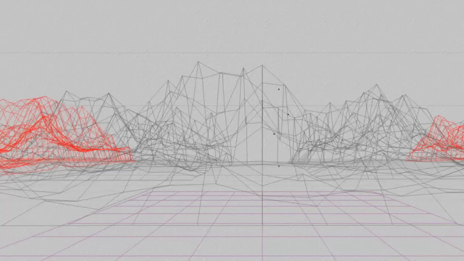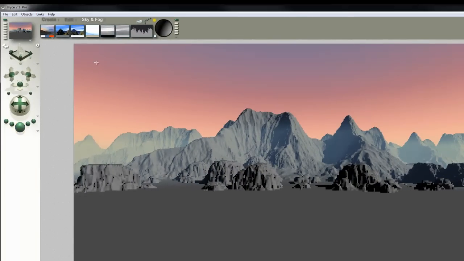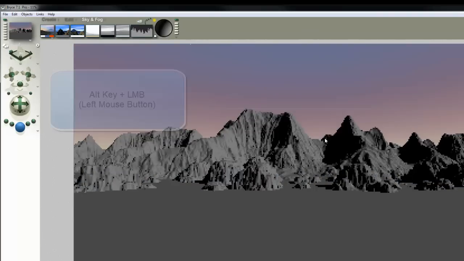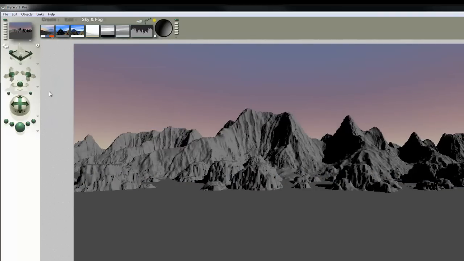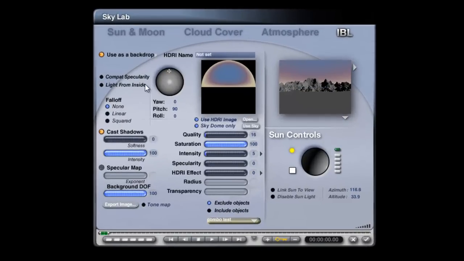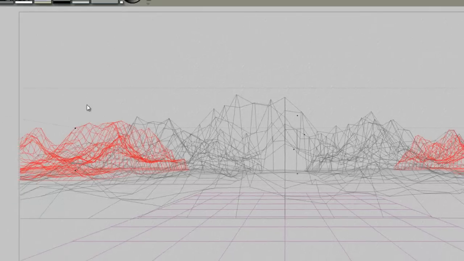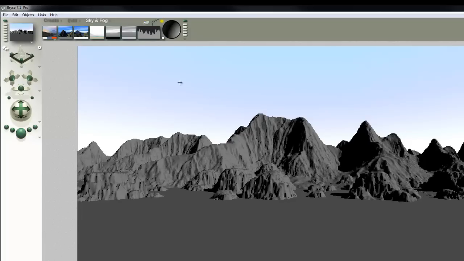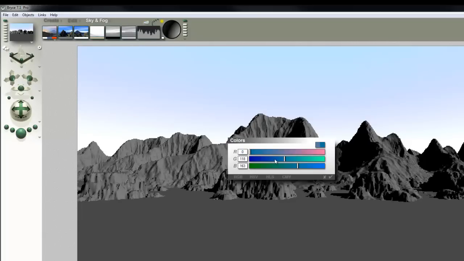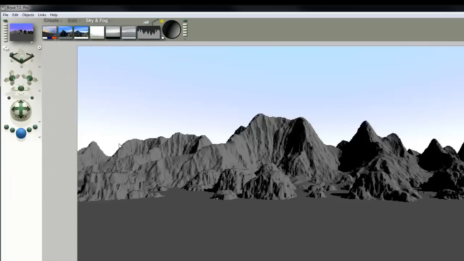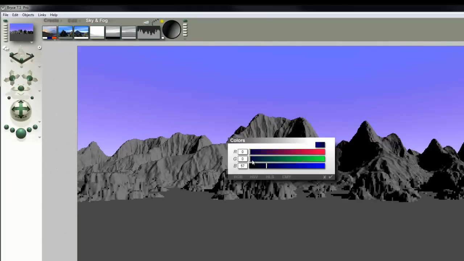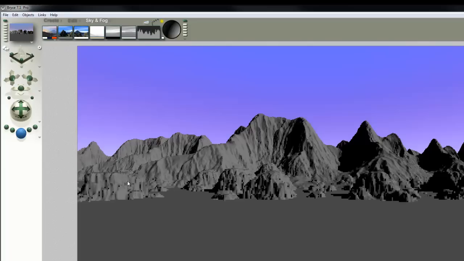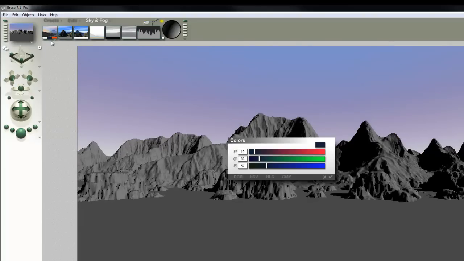Re-enable the sun, come back out to the render. So that's given it quite a sunset appearance. It's combined with the sky and the haze, but I'm going to knock the haze off for now, so you can see the effect of just having the backdrop in there. And if I want it to incorporate the sky colour to make it brighter, then I need to go in here and use sky colour, and that will make it a lot brighter because it's incorporating it with the colour that's already there. So I'm going to knock out some of these so it's not quite, oop, that's made it go a bit too blue. Take the blue down, introduce a bit of green and a bit of red. Let's have a look at that. Try and get it to the level I'm after.